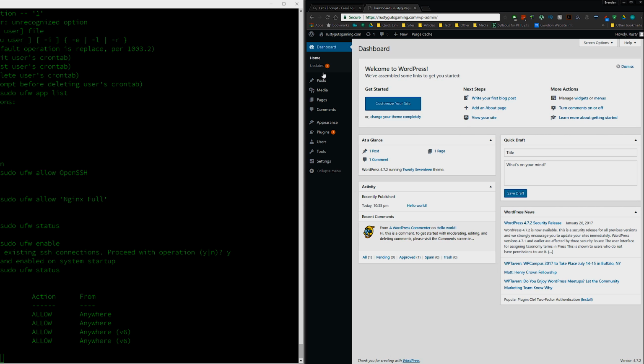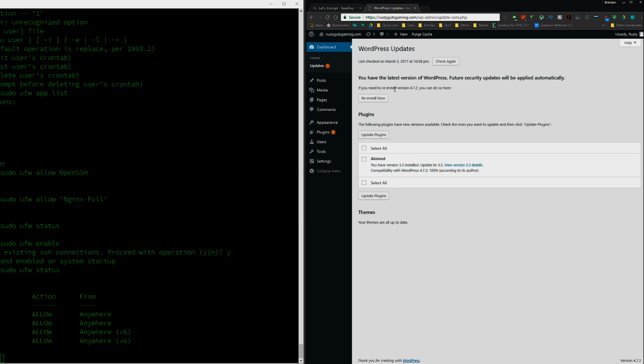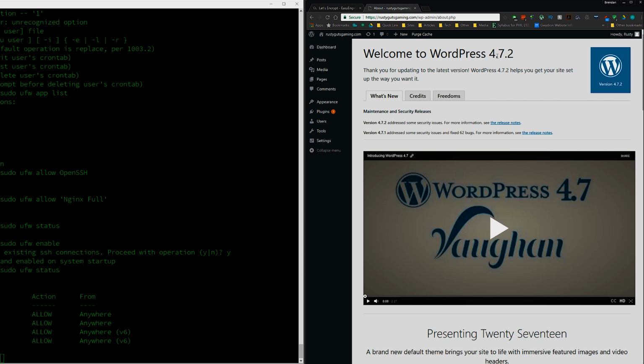Now to just run through some of the basic things, when you come here, you'll land on your dashboard, which is, in my opinion, more or less useless. There is this important updates tab here that if we click on, it will show us plugins or themes that we can update. And we can also reinstall WordPress if we need to here. It's simply just one click button. I could do it right now, and it would reinstall the latest version of WordPress, WordPress 4.72 in this case, in this day and age.